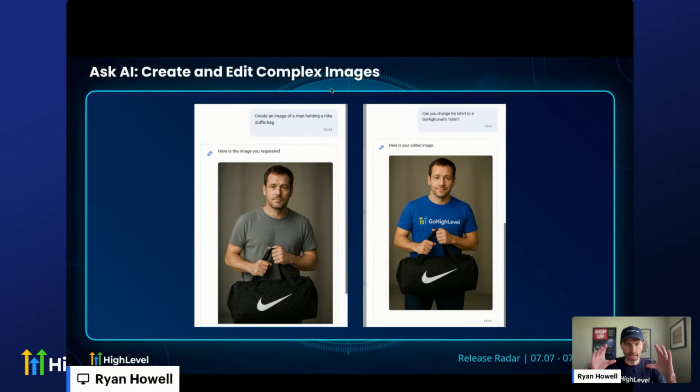It also pops out into more of a full screen view, and that one I like a lot better because you can see your chat history and everything. And the big thing here is that you can do a lot of things with it.